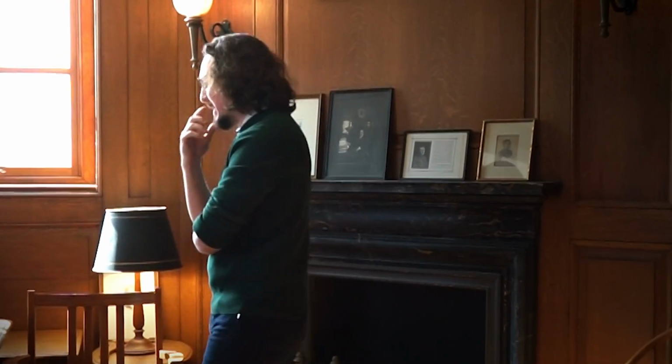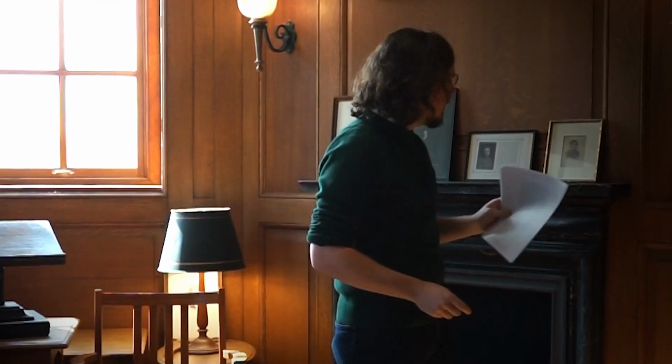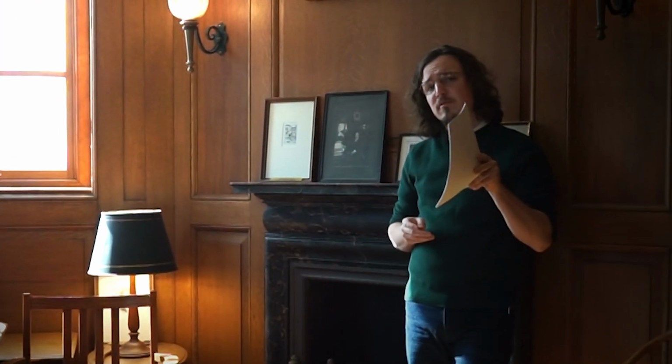Now, to give a sense of what Sir William Osler intended with this society, what he wanted this club to be, what he wanted this collection to be, I'd like to read you something from Dr. Rainey, the librarian at the time of Johns Hopkins, who went to visit Sir William Osler only a few months before his death in Oxford. He was the Regius Professor of Medicine at the time, and his house was sort of a gathering area for all the American scholars who would come to Oxford for whatever their reasons may be. Now, Dr. Rainey recounts this experience going to see Sir William Osler and asking him about the society, the club.